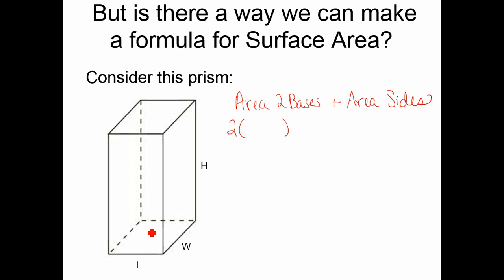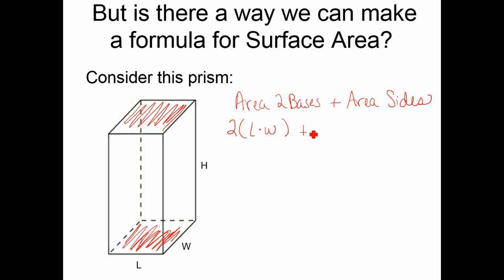how would I find the area of the base? Well, this is a rectangular prism. I can see that this side and this side could be considered as my two bases. And all the rest of the sides around the outside are, again, other rectangles, so we could consider those as the lateral area. So how do I find the area of this base down here? Well, I would take length times width, right? That's no big deal. I have 2 of those. I can understand how that would be easy to calculate.